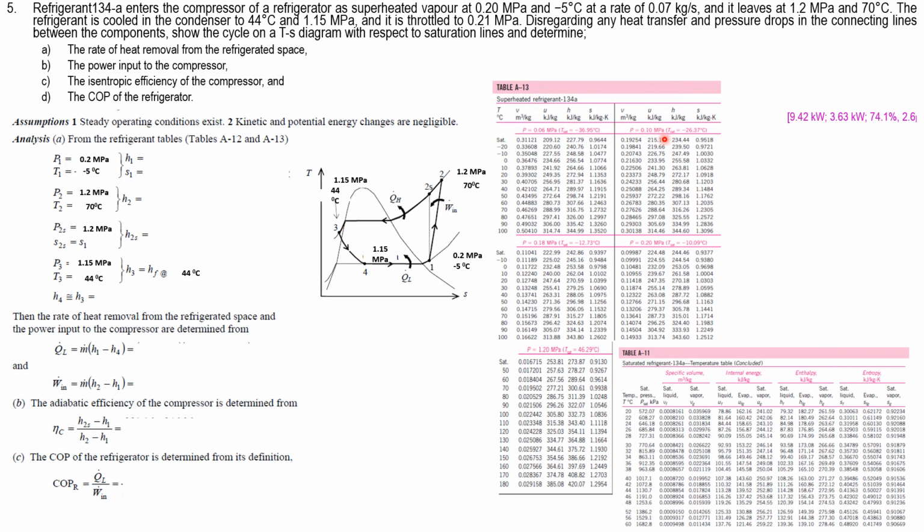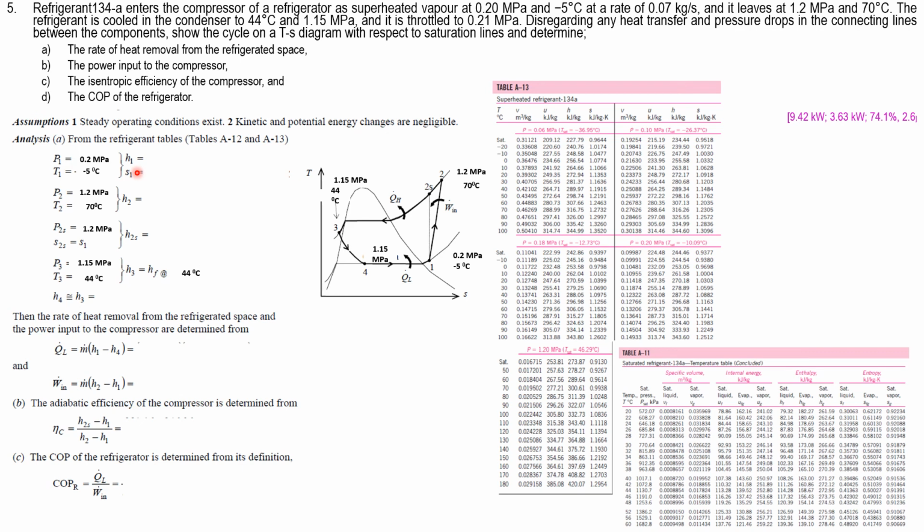So we need to find where is 0.2 megapascal, which is here, right? And you are also given the temperature, -5 degrees C. So -5 degrees C, you will see that it is between 0 and -10. So between this 0 and -10, you got to interpolate and then find what is the value for your H. It lies between these 2 points. So you got to interpolate, find the value, and that becomes your H1. Similarly, you got to interpolate for your entropy as well, right? So give it a try, see what you get.